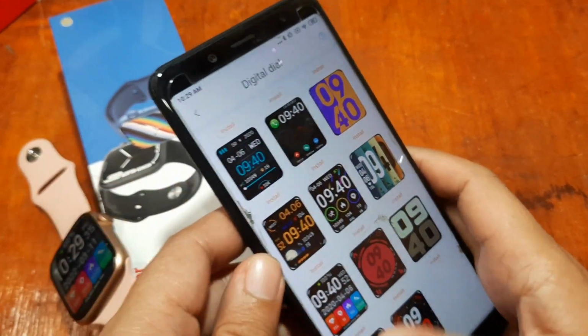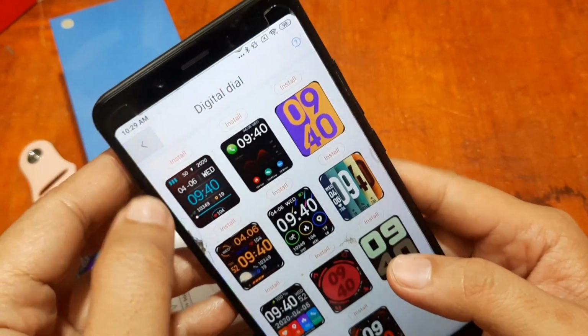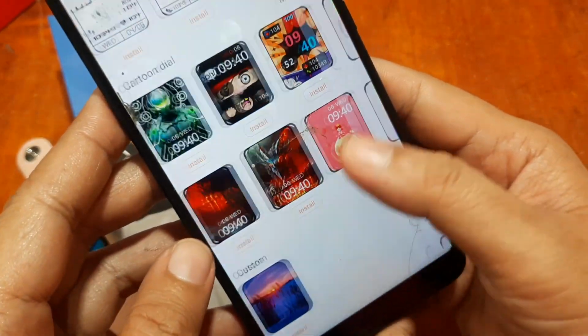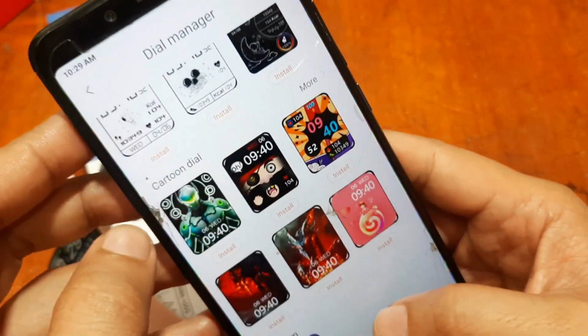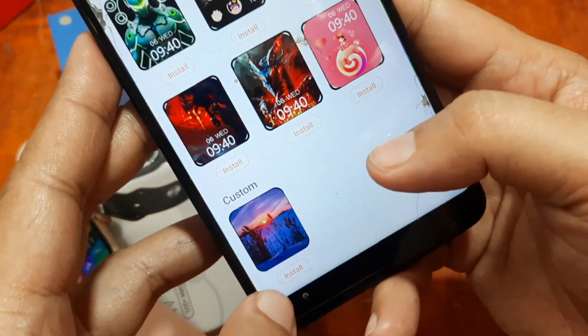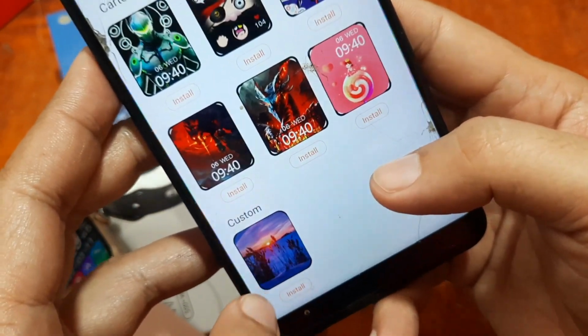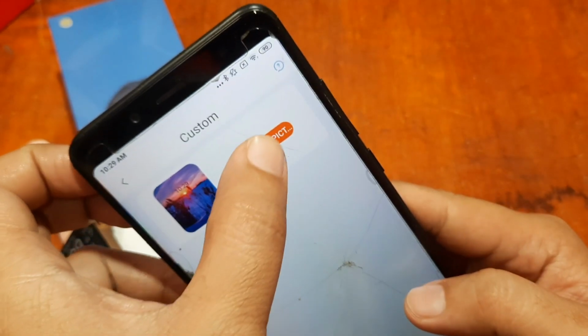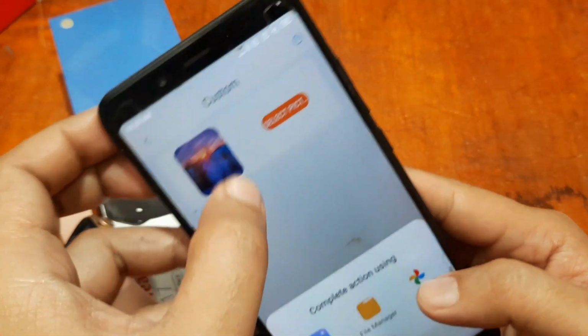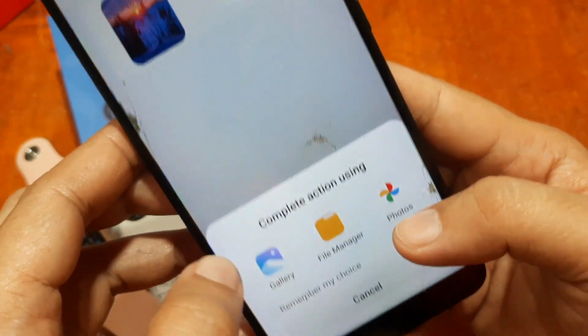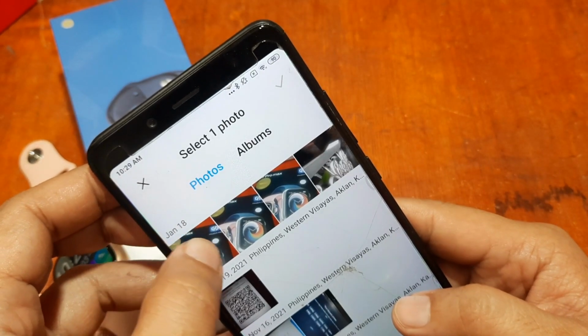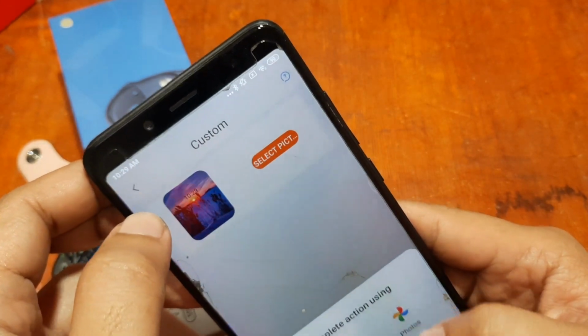Let's try and install a custom watch face. It says here that it supports a custom watch face, so let's check. Tap on it. Select a picture. Gallery. Let's use this.